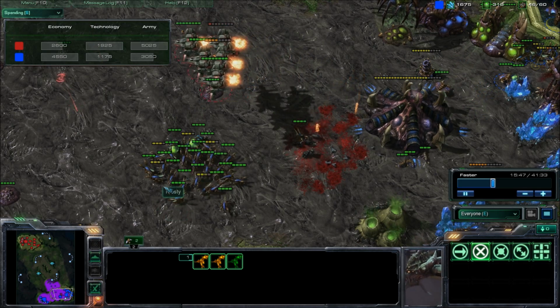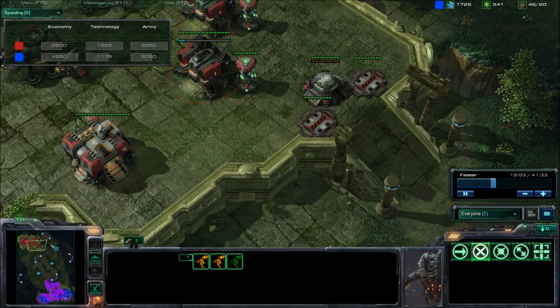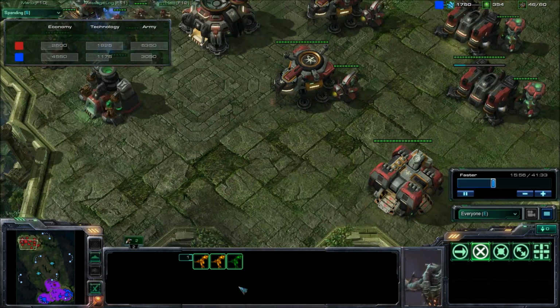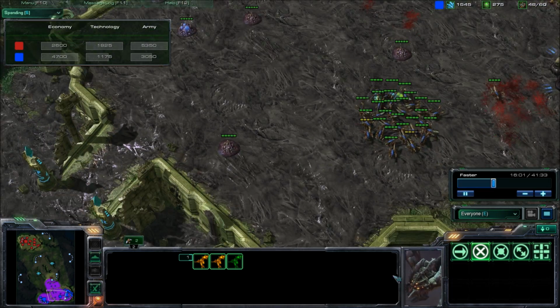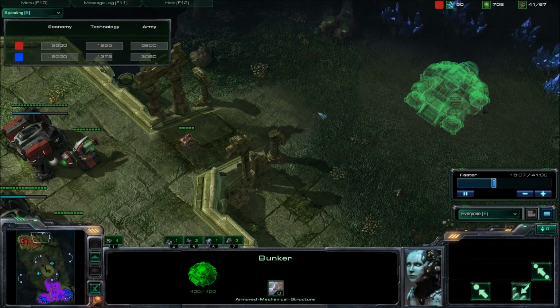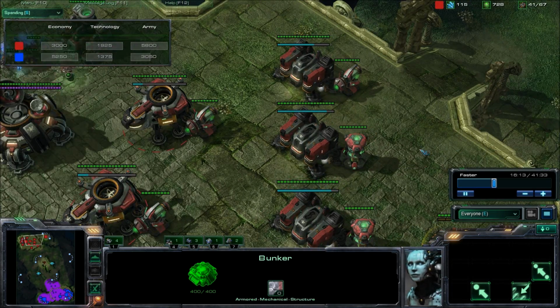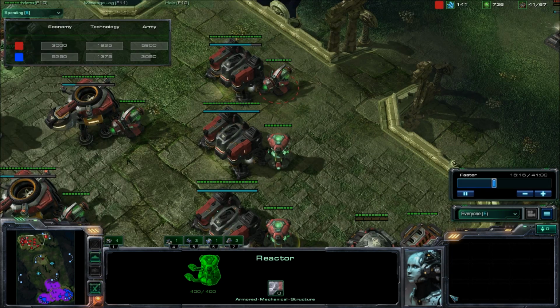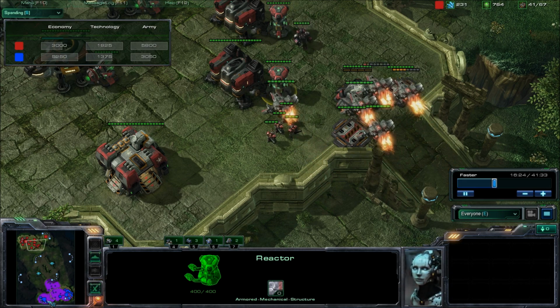Looking at army size right now, we're about even. He has more air, and I probably could have run in with some zerglings right here and some banelings, and that would have done quite a good amount of damage. He doesn't have anybody in a bunker, and he's going to be expanding right now. So I probably should have run in, but these reactors are probably going to be pumping out. Yeah, so I still think I could have taken it, but I didn't end up going in, so that sucks.